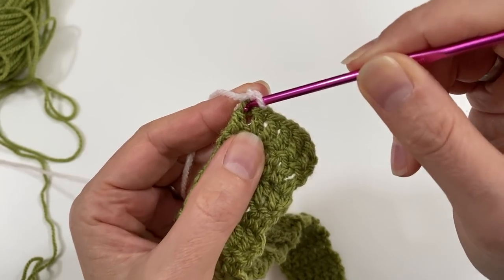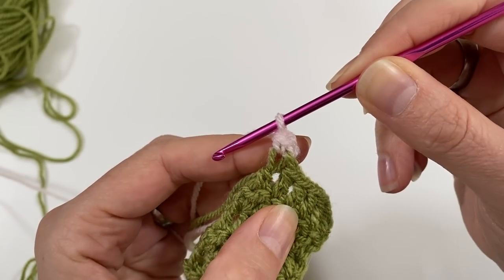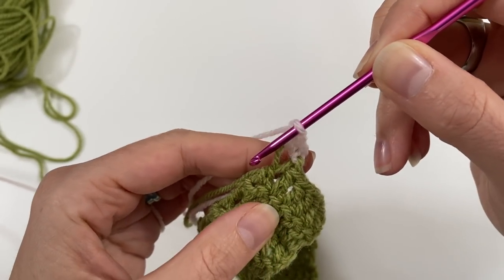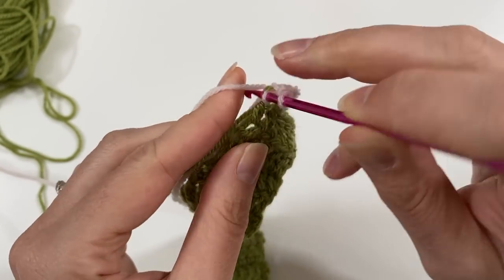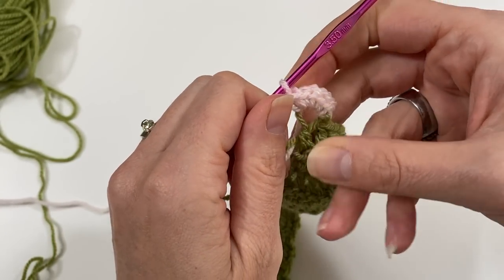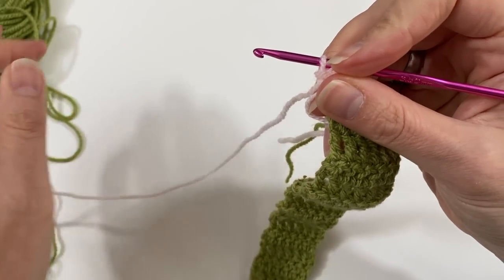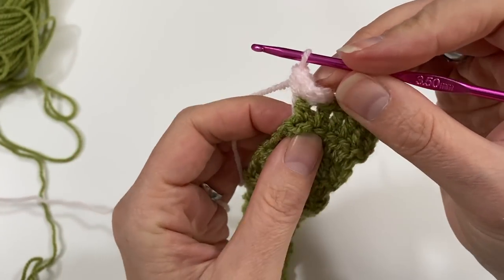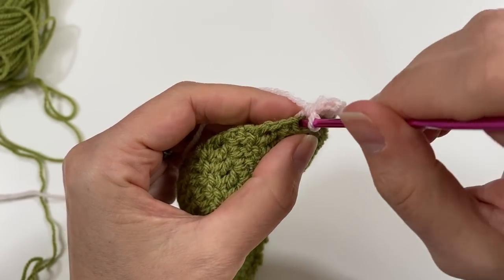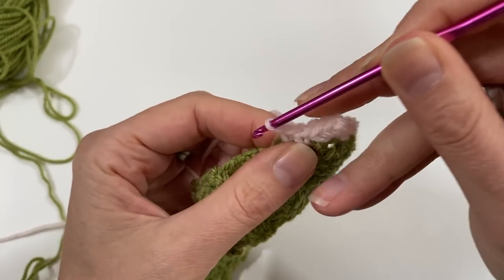So I'm going to go into that stitch here, find a hole and do a single crochet. I'm going to do another one. I'm going to do a chain. And another one. Now, as you can see, this has extended quite a bit, and another single crochet. But if I pull this one, and you shouldn't have that problem, because normally you should not have cut off your yarn. You see, I now have made a corner. And now I'm going to place single crochets all along the side of my strap.